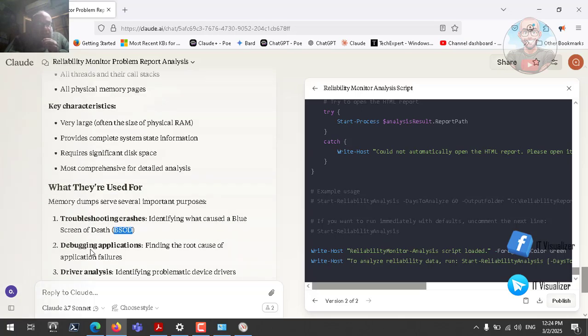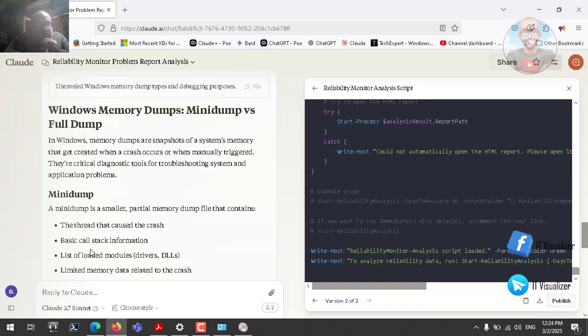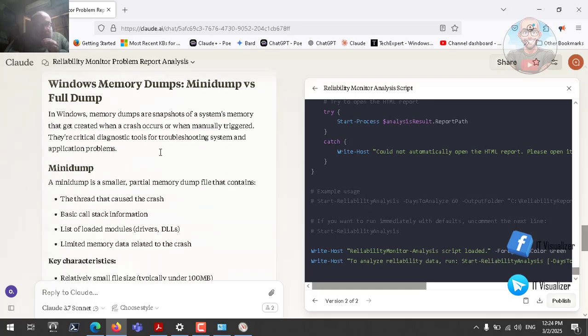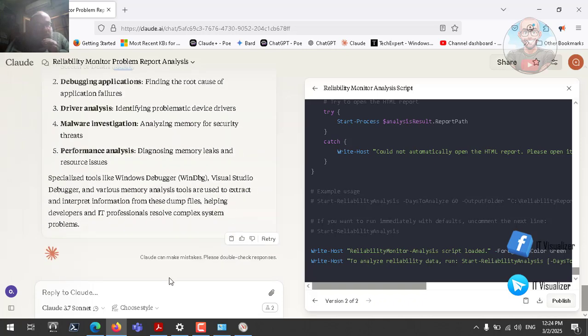So as we can see here, this is a snapshot of the memory. It is used to identify the cause of the crash when a crash occurs. So if an application crashes, it will be recorded in a mini dump. If a system crashes, it will be recorded in a mini dump. If a driver crashes and goes to a freeze, it will also be recorded in a mini dump. A memory leak, or a problem with the memory itself, will also be recorded in the mini dump or the dump. So all of this is useful information we can use to see if there are any problems.